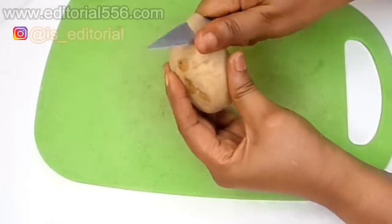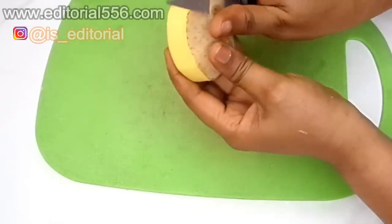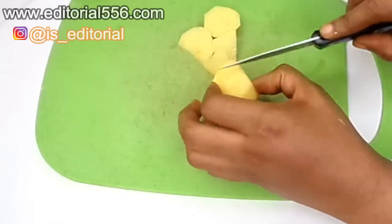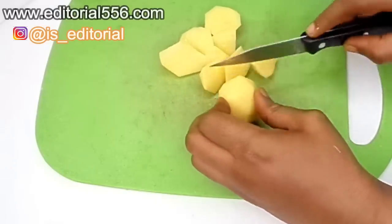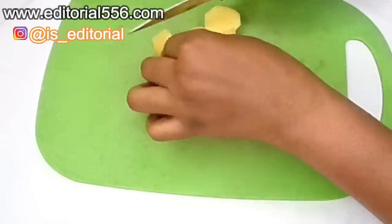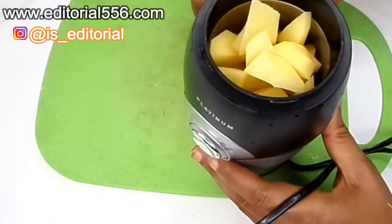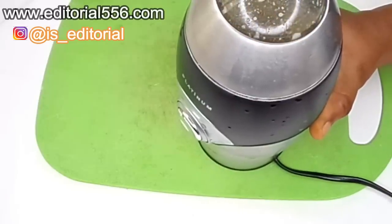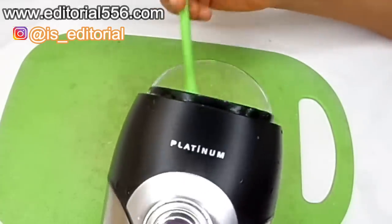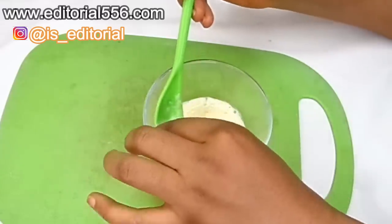Alright, to start, I'm going to prepare the potato. Now I will have to be cutting it in pieces. Okay, let's blend it. Into the bowl. We don't need too much of that though, because we're actually applying that at the eye area. Remove some of the lumps that actually didn't blend very well.